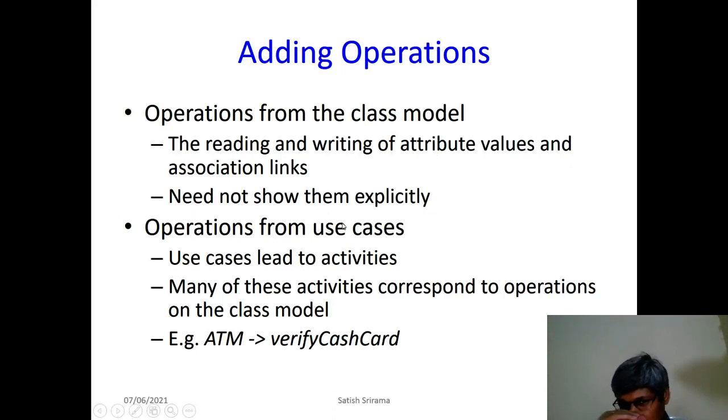Of course, you need not show all of them explicitly, but you will have some operations there. And you will also have some operations from the use cases, which is very important. Use cases actually lead to several activities. From the use cases, we have even seen the activity types. So all these activities actually correspond to operations on the class model.